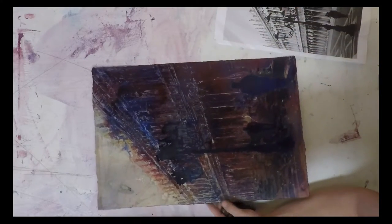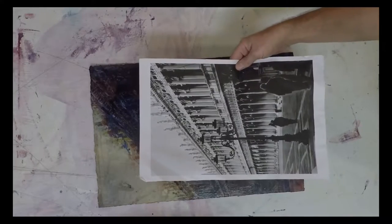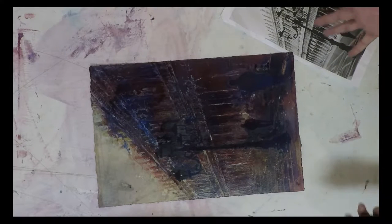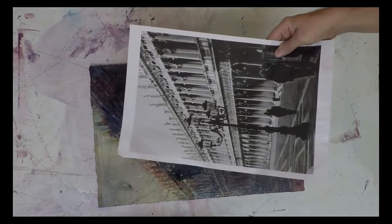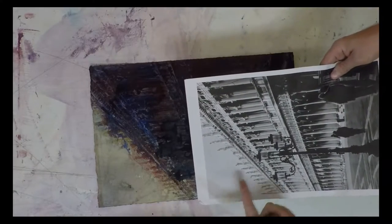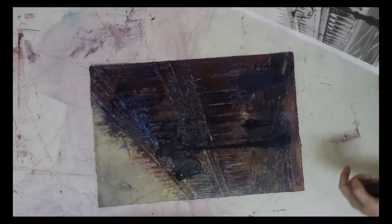So that was the very last pour I did. This was my reference image from the Piazza di San Marco in Venice, Italy. And you see I'm working from a black and white. I never work from color photographs because when I paint, we're the artists — we can make whatever colors we want. When I'm working from a black and white, I don't think about the sky has to be blue. I think about the sky just has to be this value, and this should be this value. It makes me think less in terms of color and more in terms of values. So that's why I work from black and white.